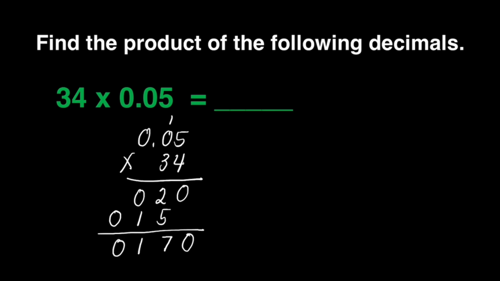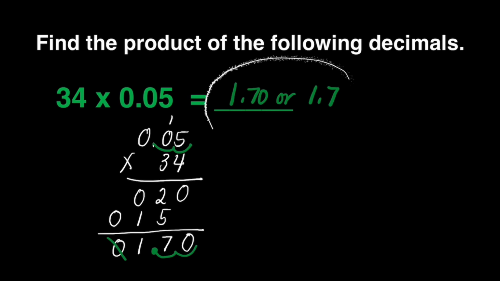We have 2 decimal places in our given. That's 1 and 2. This will also be reflected in our answer. That's 1 and 2. And then we can cancel this 0. Okay, our answer will be 1 and 70 hundredths, or we can also write 1 and 7 tenths, because 1 and 7 tenths is the lowest form of 1 and 70 hundredths. And that's our final answer. If I will be the teacher, I can accept any of these 2 answers.